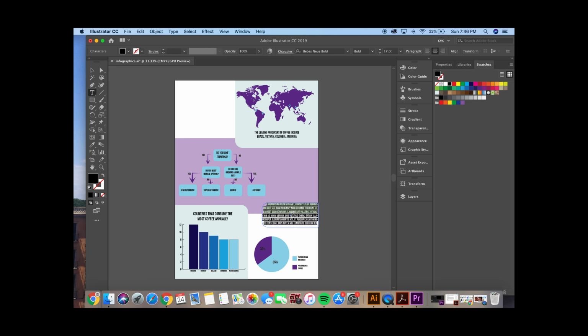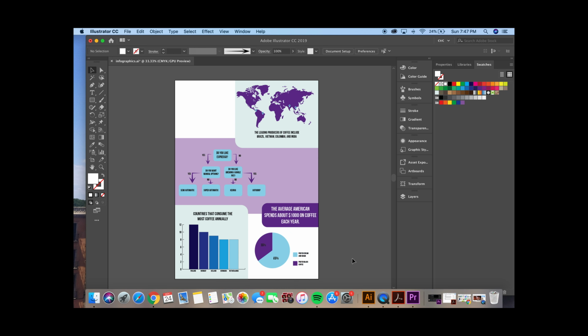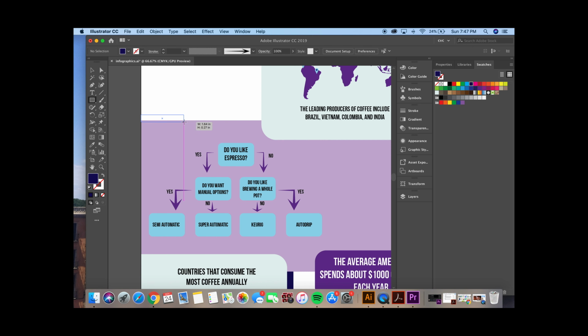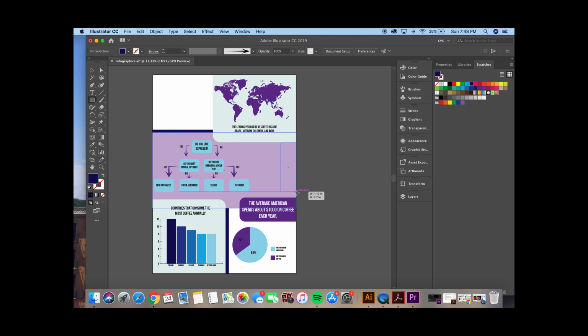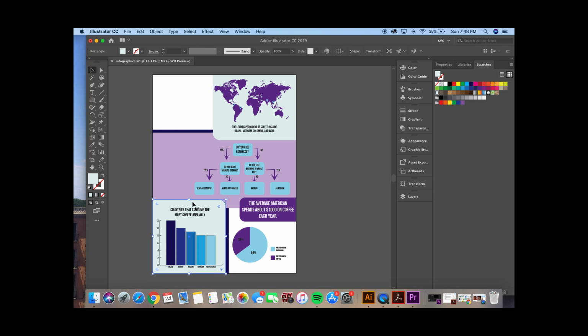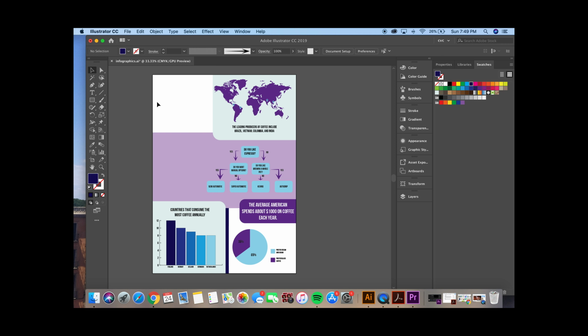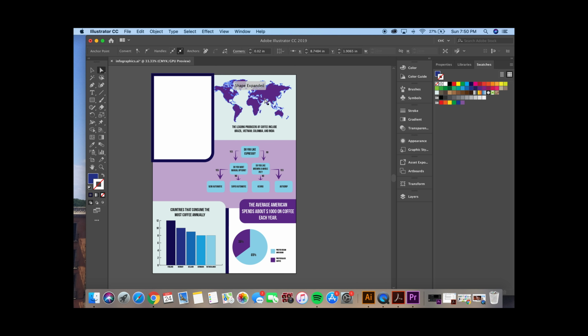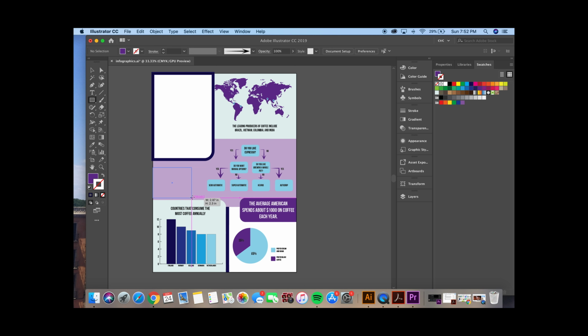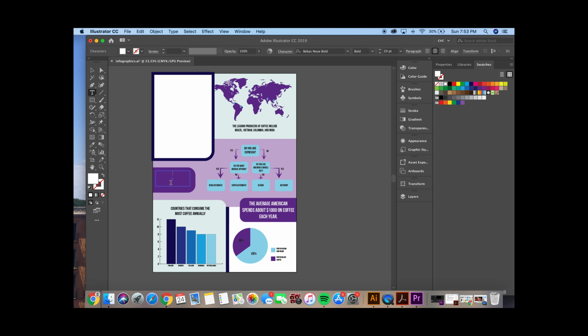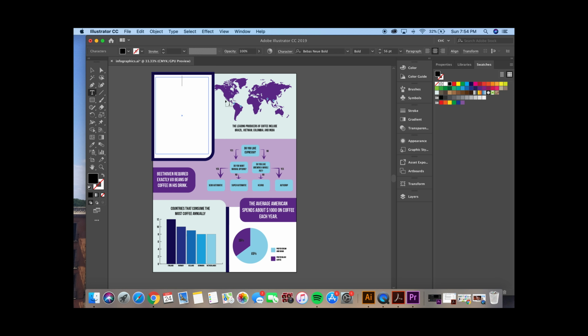If you've got some empty spaces that you'd like to fill, a nice way to do that would be either little illustrations or fun facts about the subject. So I'm going to add in a few little fun facts about coffee that I found online. And then most important of all, don't forget to add a title for your page. This helps the viewer see what the subject is about even before they get to look at your beautiful infographics.